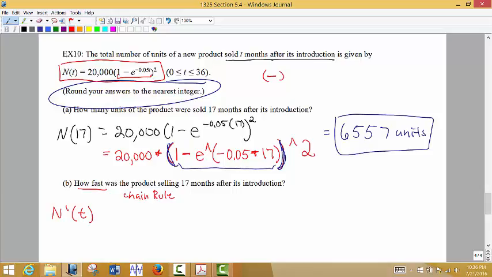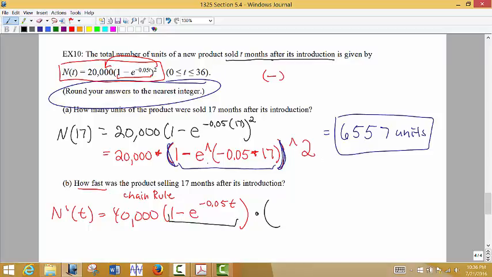So we have a group of terms raised to a higher power. We're going to multiply that power times the front of the function, so we end up with 40,000. We're going to write the inside function as is, and reduce the power on that group by 1. Then we have to multiply by the derivative of the inside function. So what is the derivative of the inside?